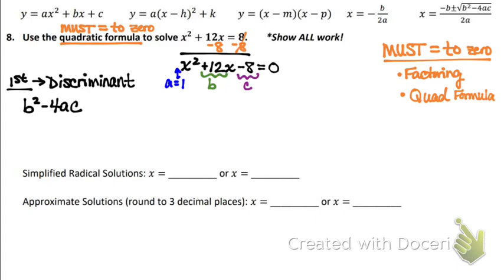So b squared minus 4ac is my discriminant. That's the part that goes underneath the radical. What did you say we're using for b? 12. So I'm going to take 12 and square it. Minus 4 times, what did you tell me a was again? 1. Remember, we want just the numbers when we're doing this part. And what are we putting in for C? -8. If you grab a calculator, one of my yellow calculators, and you type it in just like this with the parentheses in there, it will give you the discriminant.